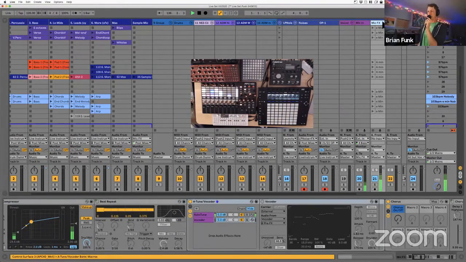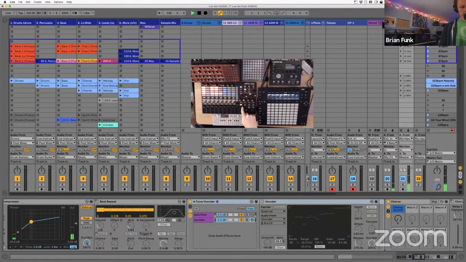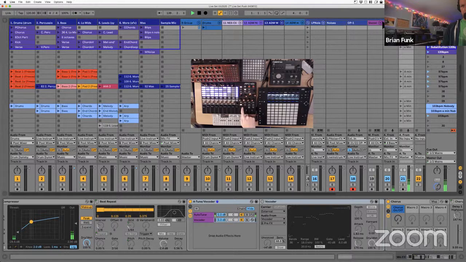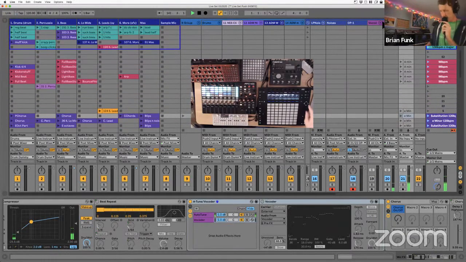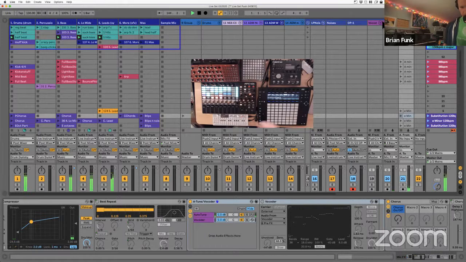So I'll kind of demonstrate, I guess. The track I use the vocoder in is in here. So I can just be playing this track here, and I press this button. It'll cut out my mic, turn on the vocoder, and select it as the track.